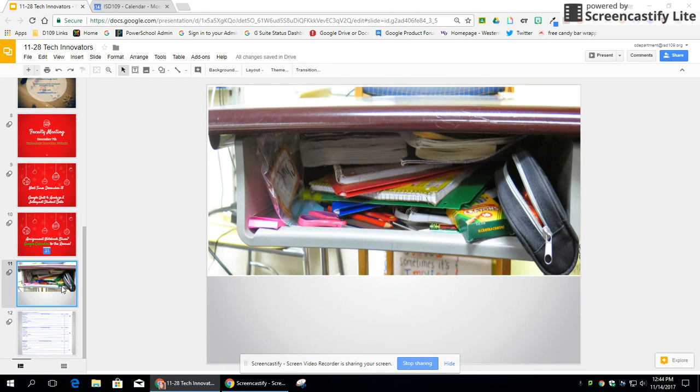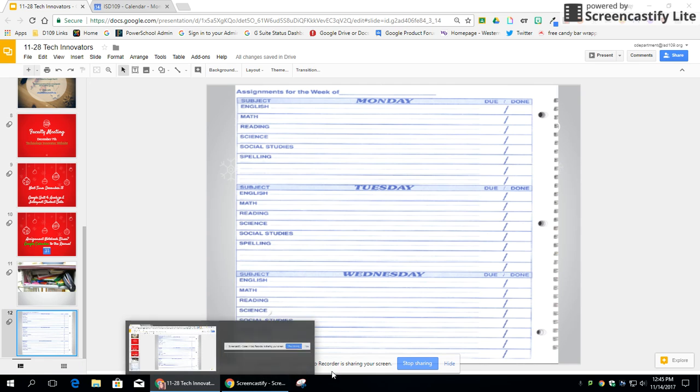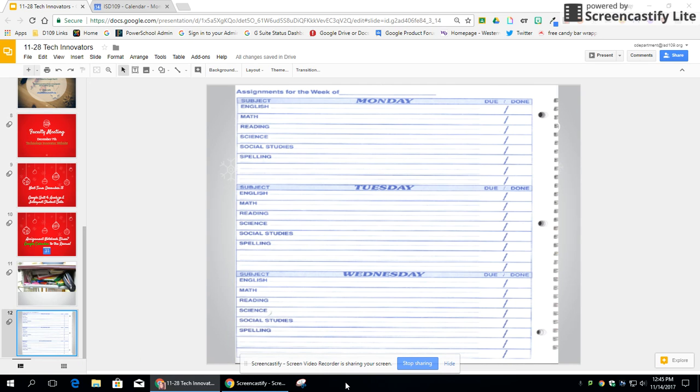Because we know that this messy desk happens to a lot of our kiddos who have a lot of trouble staying organized. And sometimes we think that a typical assignment notebook will come in and save the day, but others have more needs, and Google Calendar is a great option to connect with parents, connect with the student, connect with you, to have homework attached in the calendar, to have reminders, to have notifications. There's just a lot of options that Google Calendar can do that a typical paper assignment notebook cannot.